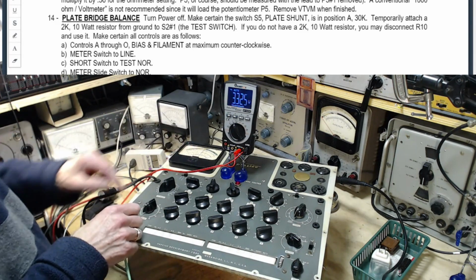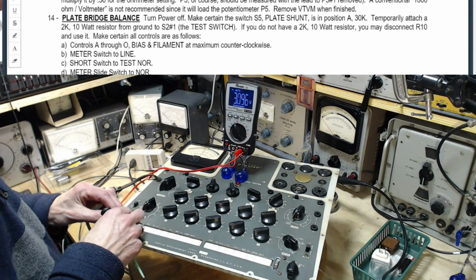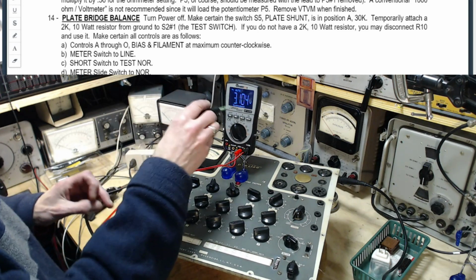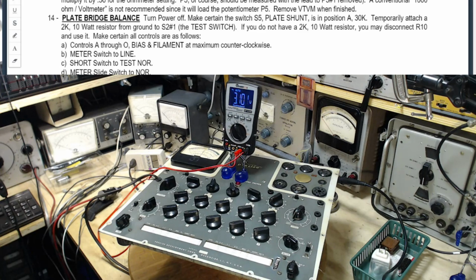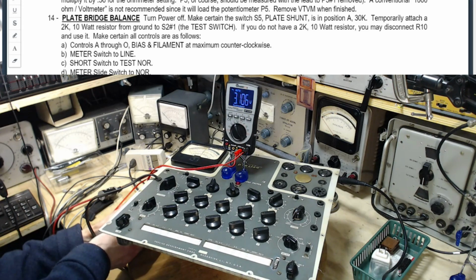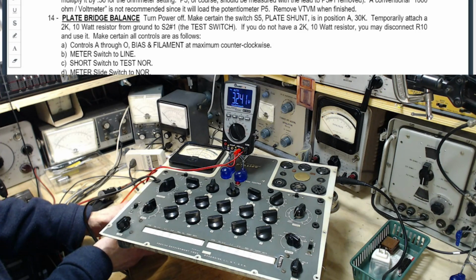Okay, so we'll set this in the middle now and see if we get 2.8 volts again. There's the middle. No. Yes, siree. That's what I say. I say watch out for that hot thing there, Jim. Okay, 2.8. Show me 2.8.